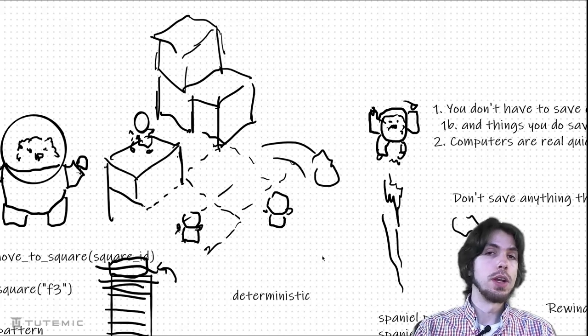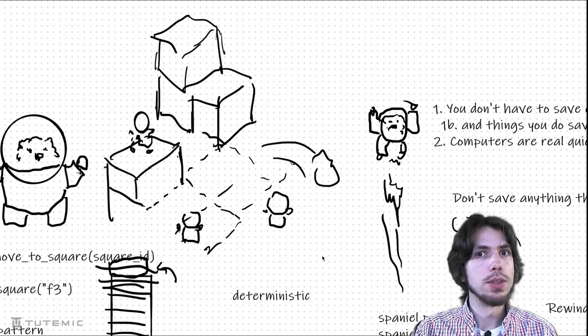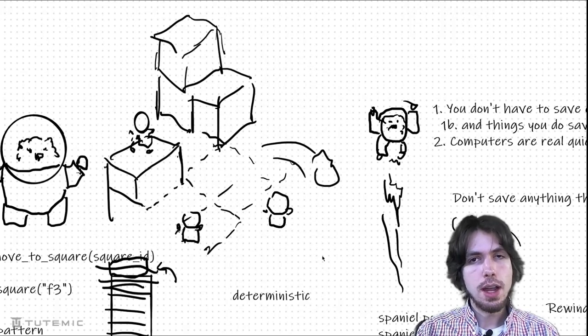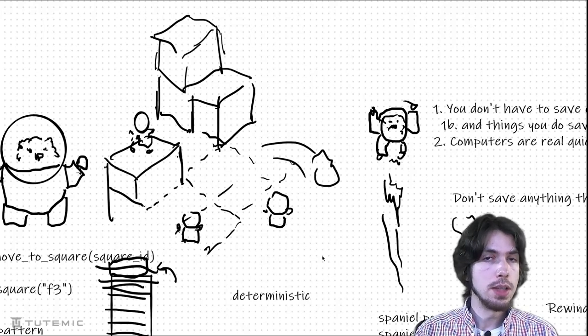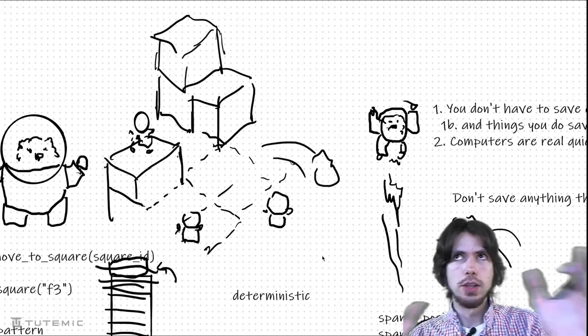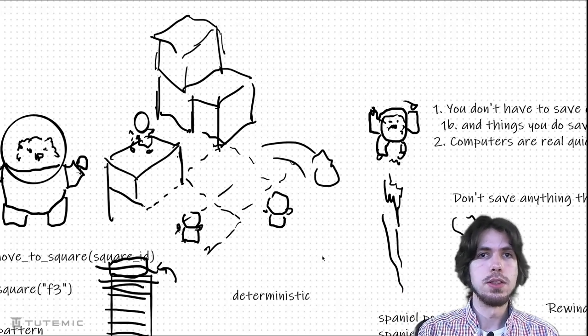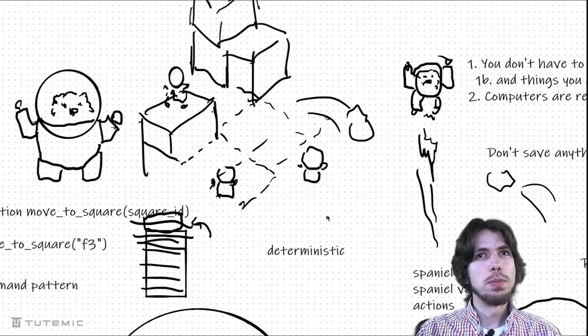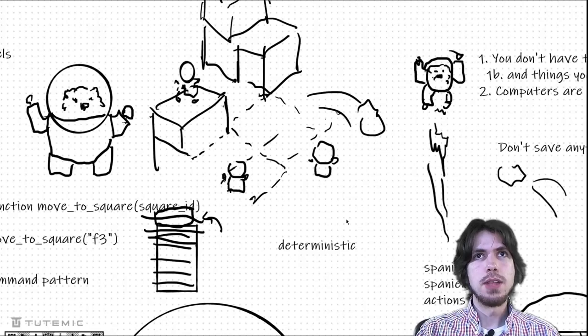If we're going to try to create a rewind, what if the game lasted for 2 hours? How are you going to remember that for a whole game? Well, you're certainly not going to record a video of it, like an MPEG, because that's going to be astronomical in size. And it will entirely limit you to the very specific view of one particular player. You're not able to do cool stuff like change the angles and rewind at different speeds. You definitely want to create the replay system yourself. But how are we going to remember all of those different states? It's going to stack up to too much memory.